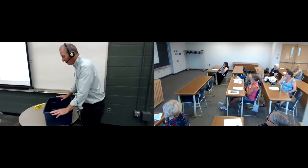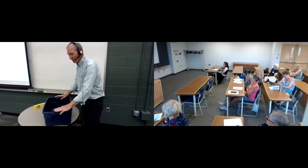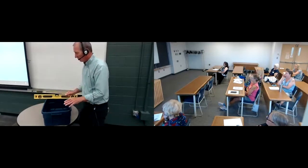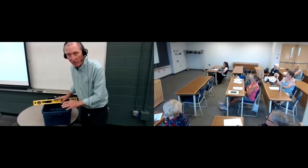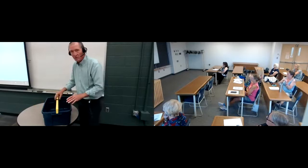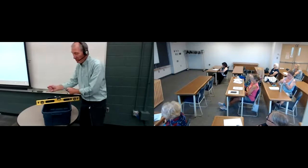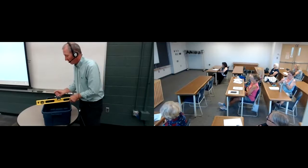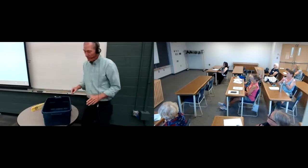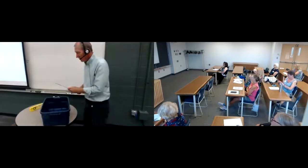So we absolutely need to have this bin dead level. It's not quite as important later, but that's fine. It needs to be level when you start. Another tip, if you don't have a bar level like this, but you have a smartphone, you can get some really slick and free apps for your smartphone that allow you to determine level. So all you need is a straight board, put your smartphone on, and it'll tell you how to get it level.